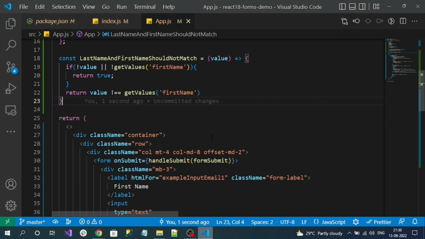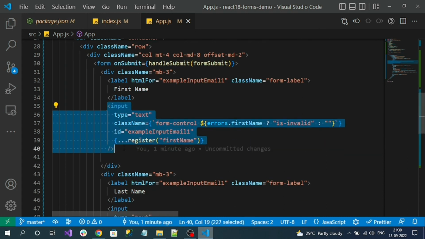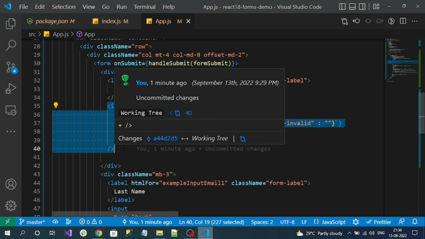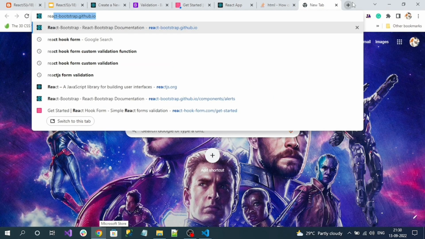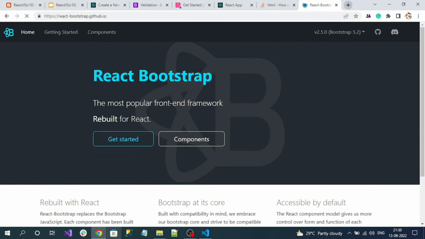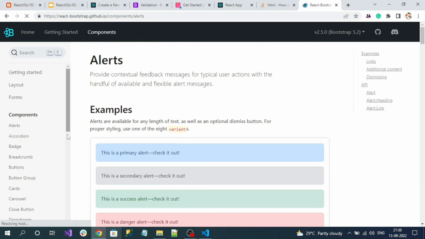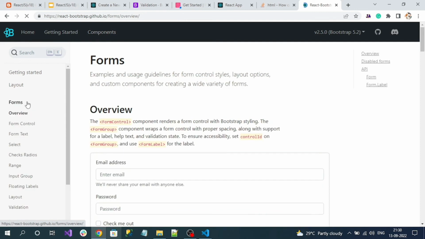The reason why I have used normal Bootstrap here is that we can have input fields directly in normal Bootstrap. Suppose you go to React Bootstrap or any UI library, you go to the components and go to forms.